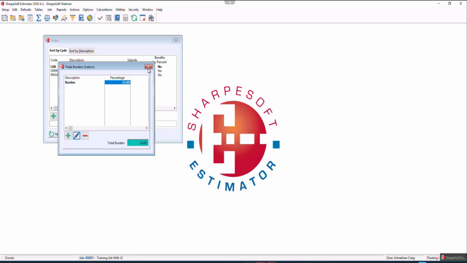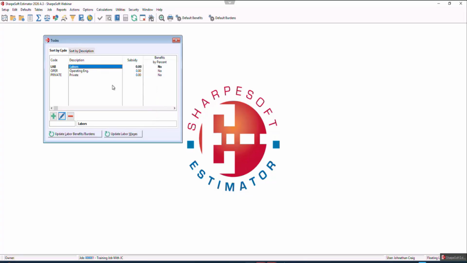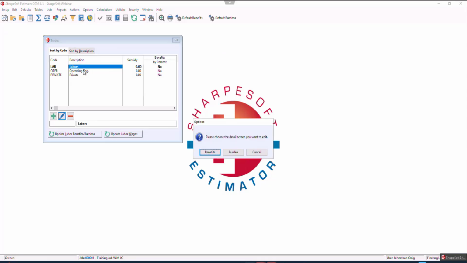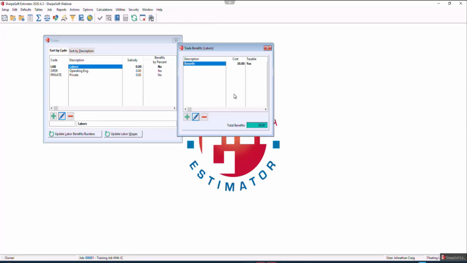So 35% of whatever their base wage is. You can also, when you come in here, make it to where your benefits can be by percentage as well, rather than dollar amount, by selecting yes on here on the outside. So this could be technically 30% if you wanted to set it up by percent rather than by dollar amount.